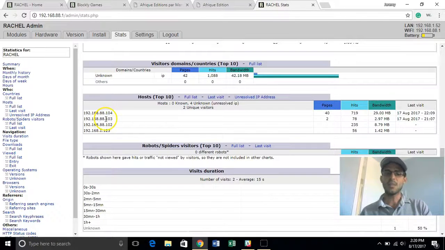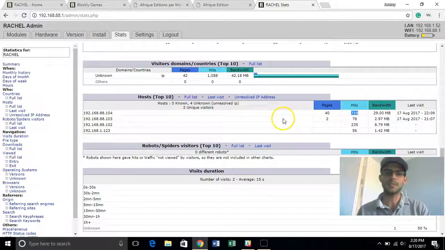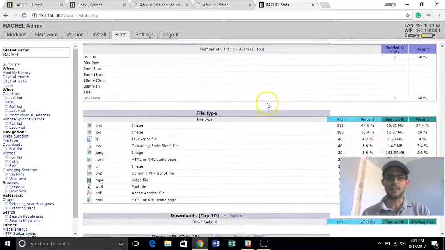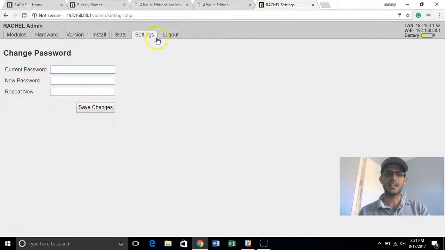And if you want, you can arrange devices to have their own IP address. So you could have a tablet which is always assigned to one student, and then you could see, hey, this IP address really translates to a student. This is how much bandwidth they've used. This is how many pages they visited. This is how many websites they've hit. And again, bandwidth is just between the Rachel device and the client or the tablet, so there is no internet anywhere in here. The last piece of this is your basic settings, just to change the password. And then I'm going to go ahead and log out.